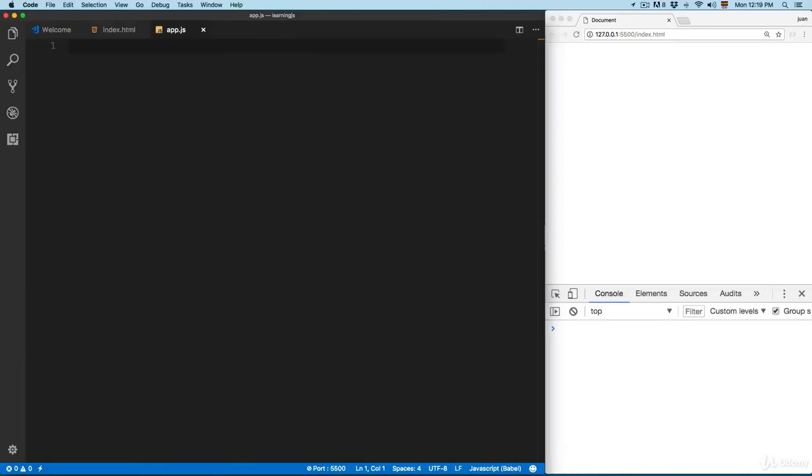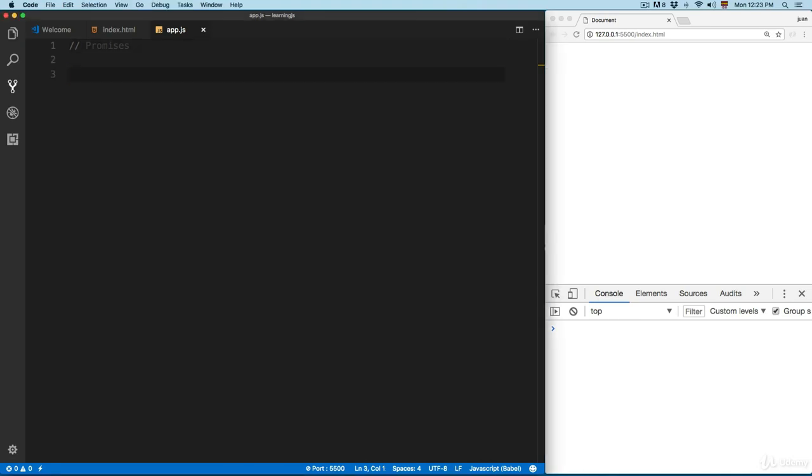So let's see what are promises in JavaScript. The promise object represents when a function or a task is completed or has failed, of an asynchronous operation, and its resulting value. So we're going to create an example using promises. Promises are going to be really important because in the next video we're going to introduce the Fetch API, which will require that we understand promises. So let's create this example.